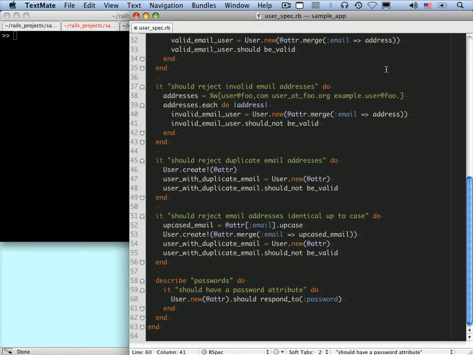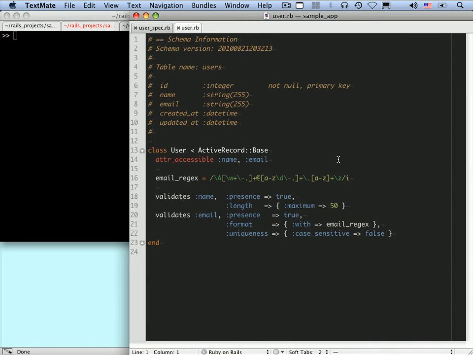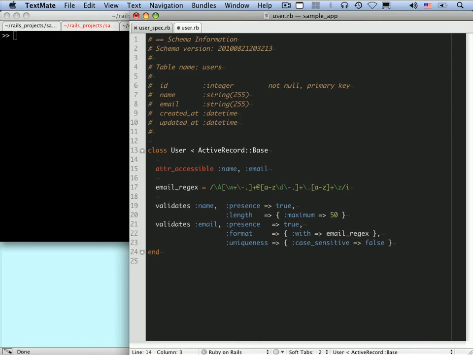So now let's take a look at the user model. Now we could run a migration and actually add a password column to the user model. But as I mentioned before, that's not what we want to do. We're actually going to use an encrypted password in the database. This password is actually just a virtual attribute. And when I say virtual attribute, I mean it's just a normal Ruby attribute created by attr_accessor.